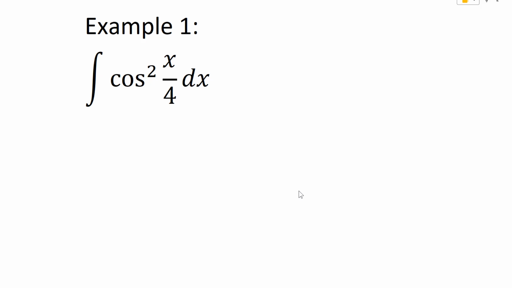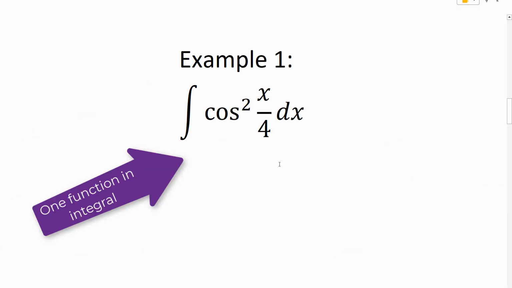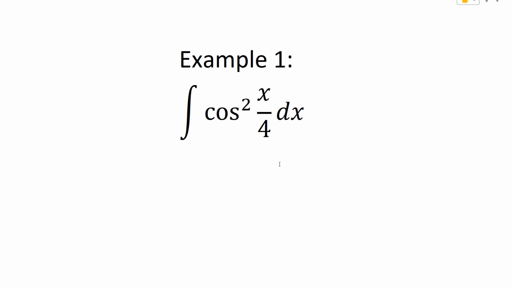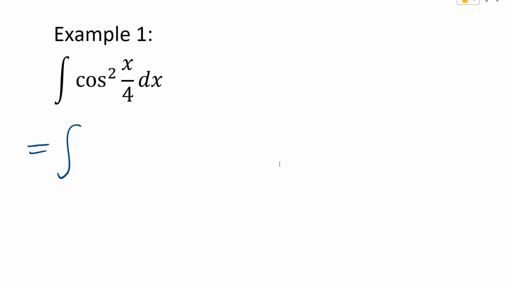Before I keep going, how is this one different to the one we did yesterday? So there's no other function next to it, right? It's just a trig to a power. That's really important that you remember that. If it's just a cos function squared or cubed, or a sine function squared or cubed, trig identity is the key. So that's what today is all about. But if there's another function there, that's when we use the substitution method.